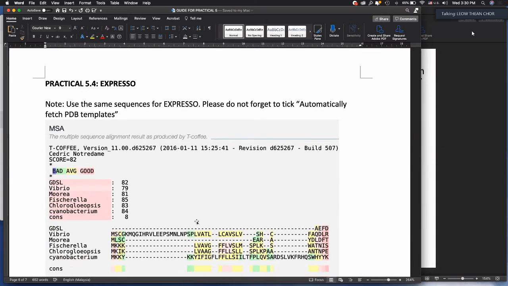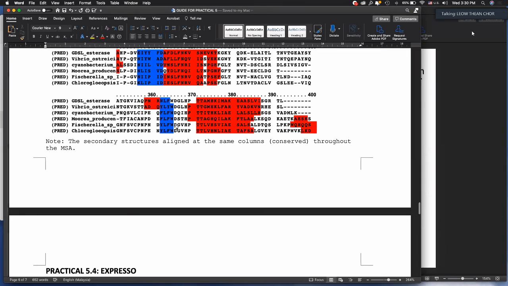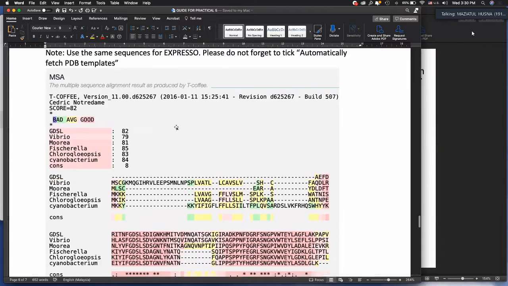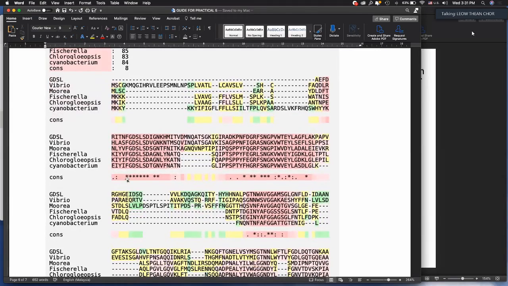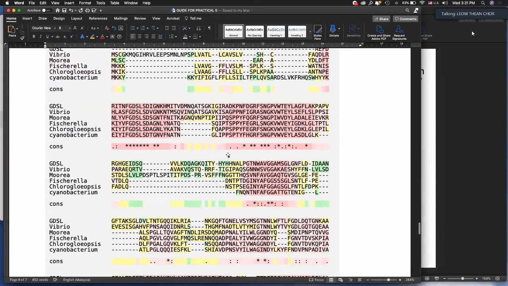Okay. And then the last technique that you use is Expresso. Expresso is an example that, just now, used secondary structure, but Expresso performs multiple structure-based alignment. If there is structure used for the alignment, at the end they will indicate which structure is used for the multiple sequence alignment. As you can see here, it gives you a signal: if red color, it means good, yellow is average, and green color is bad.